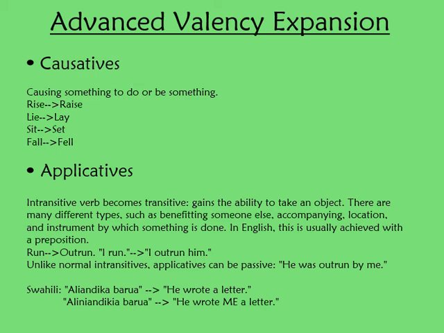Applicatives are a broad category of syntactic and semantic changes whereby an intransitive verb becomes transitive, gaining the ability to take an object. There are different types: benefactive, commentative, locative, or instrumental. In English we usually have prepositions for this. 'Run' is intransitive and takes no object, but 'outrun' does — so I can say 'I outrun him.' A good thing to remember is that applicatives, unlike normal intransitive verbs, can have a passive construction — 'he was outrun by me.' There's also an example from Swahili where infixes specifically denote the benefactive quality of a verb.